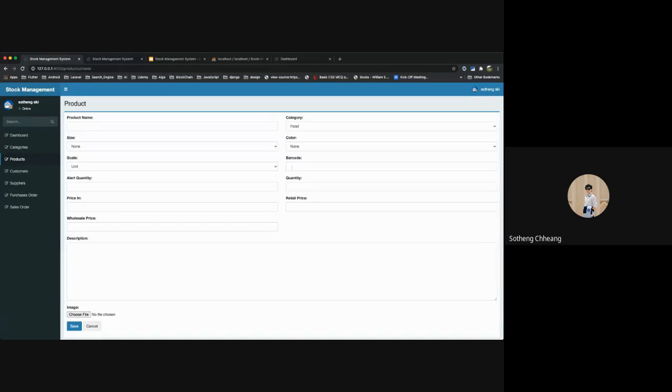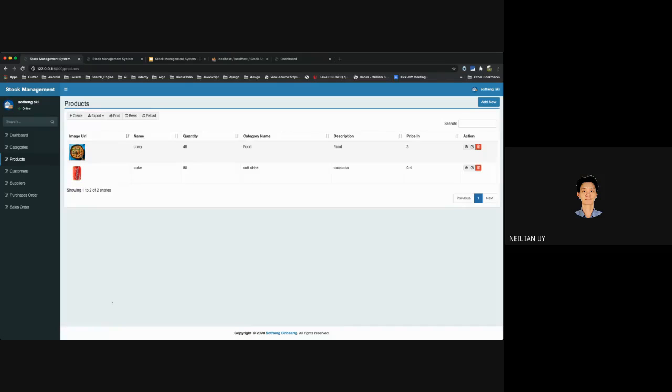And the barcode, why I didn't implement it a lot, is because the business requirement that they gave me doesn't have the barcode. Also the alert quantity is there. Sometimes the price will be different when we sell at wholesale price and retail price.